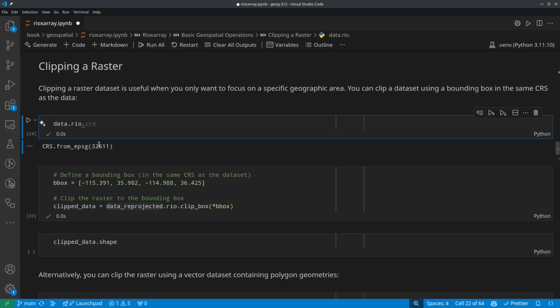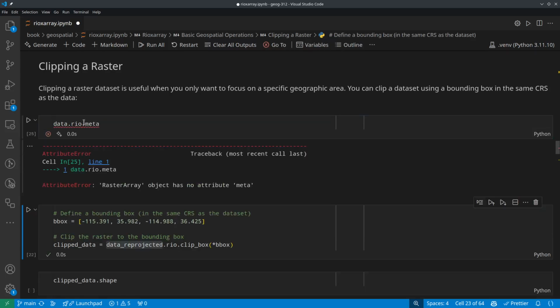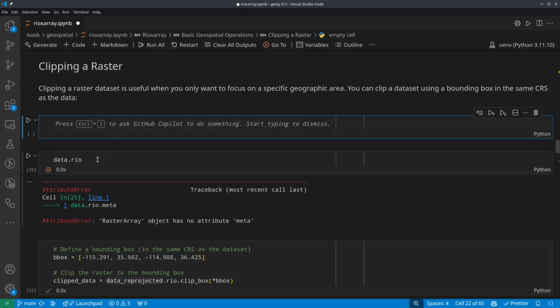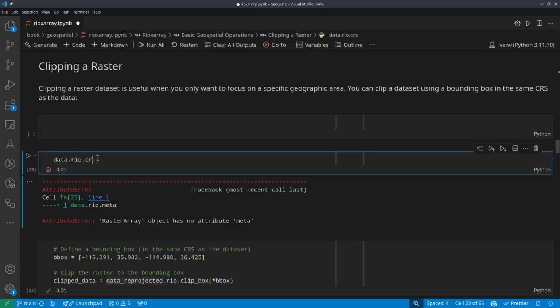So yeah, I remember the metadata is not available, but let me show you. I guess it should be somewhere. Worst case, I'm going to say src equal to rasterio. Let me import rasterio so I can show you the differences.